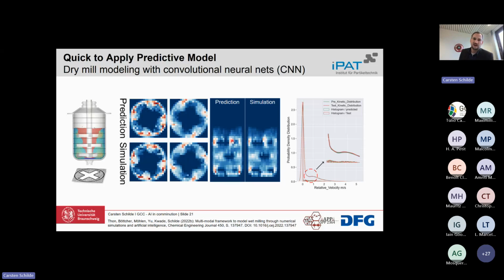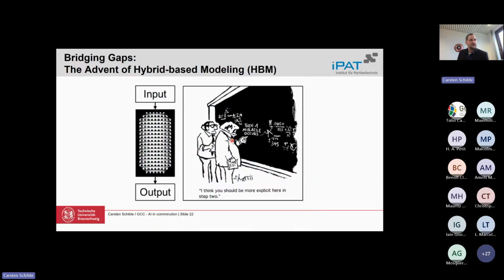And now the question is how we can model the stress energy distribution depending on the process parameters. At the end, we get data coming from artificial neural networks, from simulations, from experiments. And the question is now how we derive our physical-based model out of it. So that's given by this slide where we have in the center.